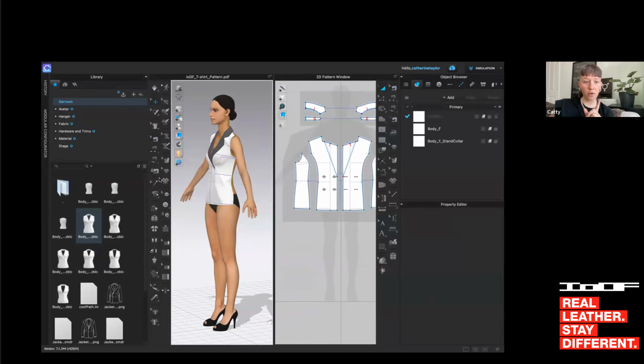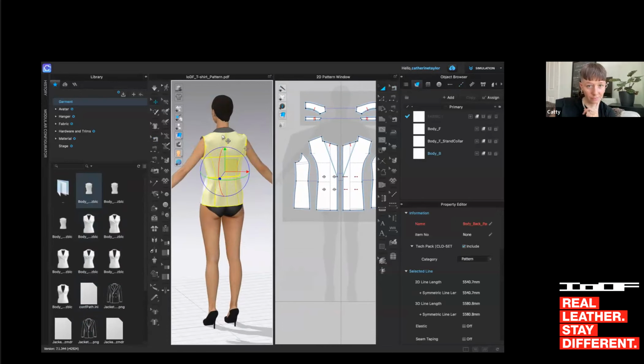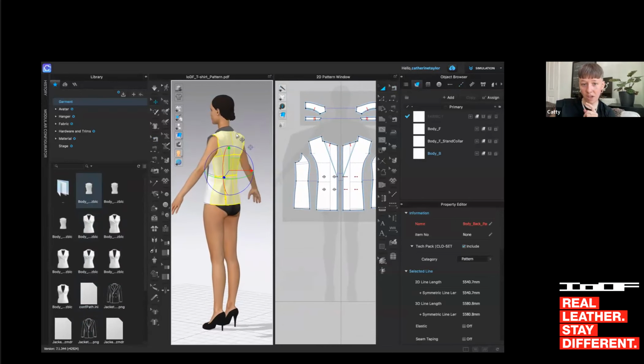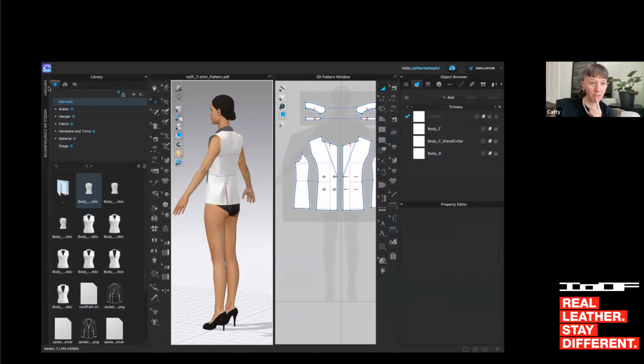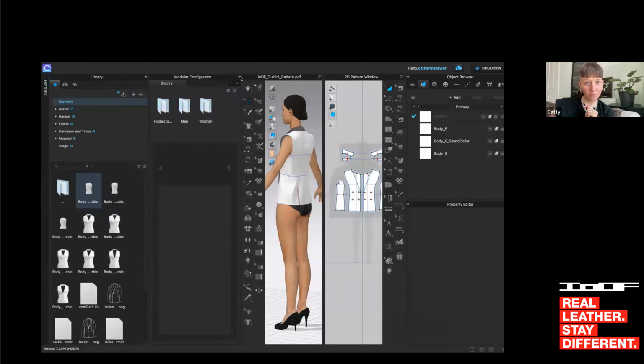And at the moment, we've only got a front, so we also need to pick a back, like that, like so. And I have a feeling that we're going to have to do the sewing on this. One sec, let me just, okay, Clo has gone crazy. I don't know why that's happened. One second. Let me move that bar. There we go.